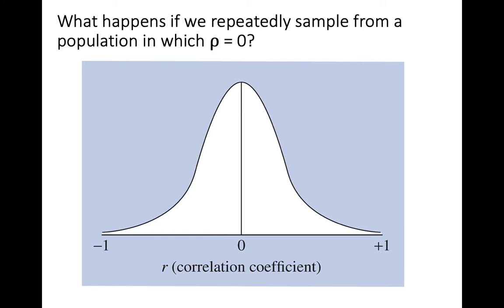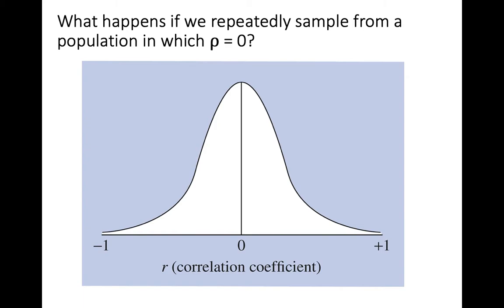Okay, so we can think about doing a little study where we've got this population of people, the true correlation is 0. I'm going to randomly grab 6 people, ask what their number of hours of leisure is, ask what their mood is, calculate the correlation, and then put it in a pile. And then I'm going to do that again. I'm going to randomly sample 6 people, find out what their hours of leisure is, find out what their mood is, calculate the correlation between the 2, and put it in the pile. And I'm going to do this over and over again.